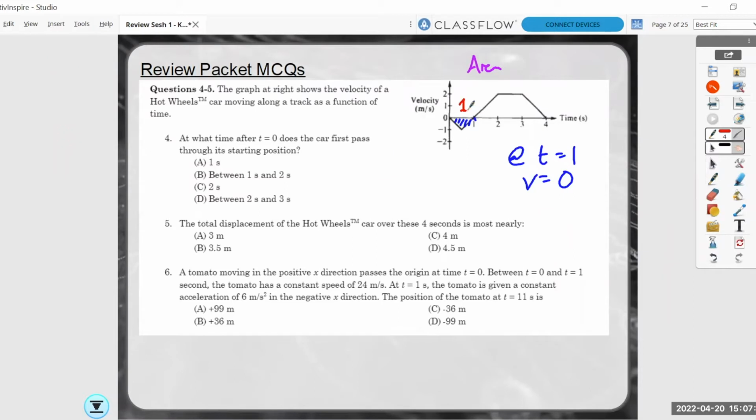So it goes -0.5 meter in that first second. So we're now 0.5 meter behind the origin, so we need to make up for that. So between 1 and 2 seconds, we go +1 meters. So somewhere in between 1 and 2, we end up where we want to go. And I'm going to circle that in just a moment.